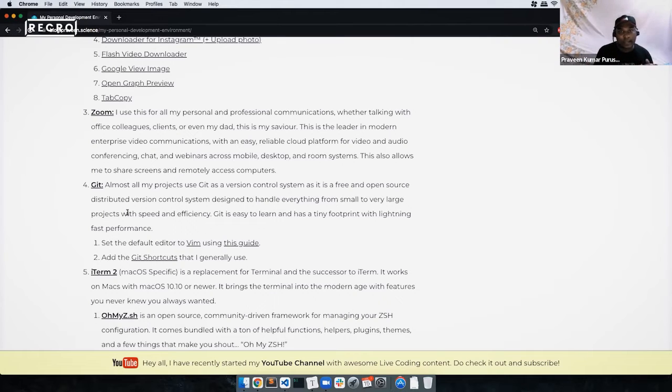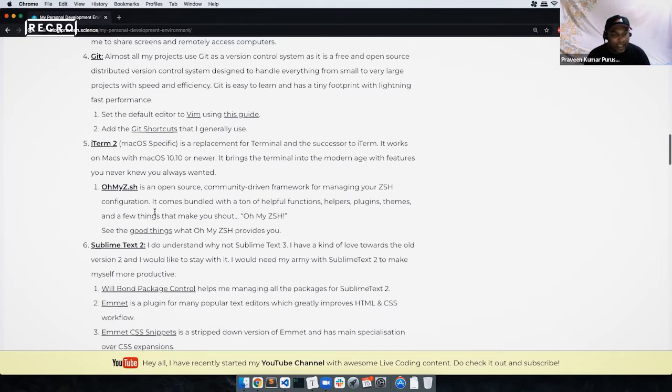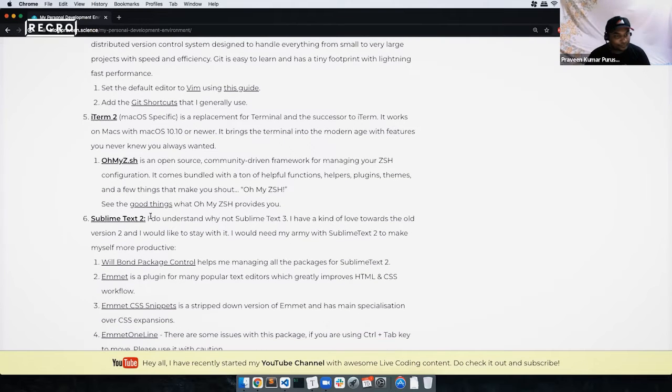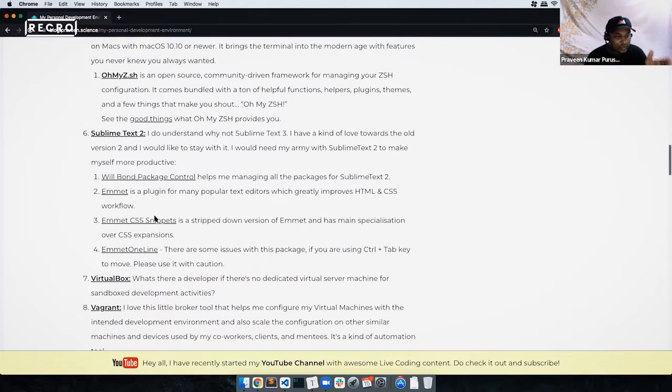Or if you want to go back in time from that point, you can branch out and start working on different code. So that's about Git. And we have got item 2, and this is mainly for, okay, let's skip all these things.